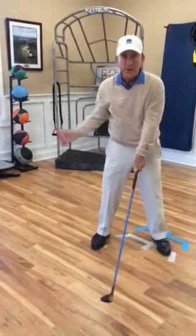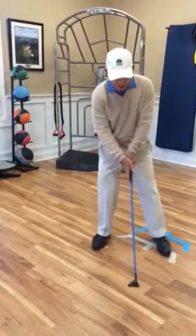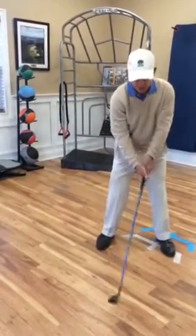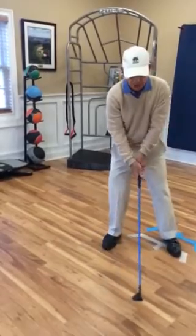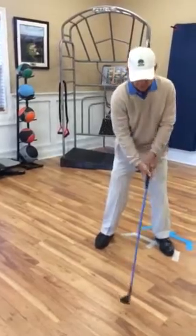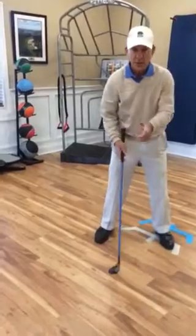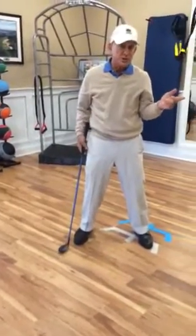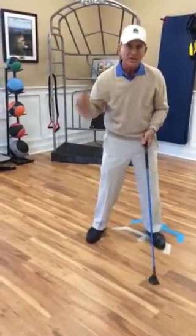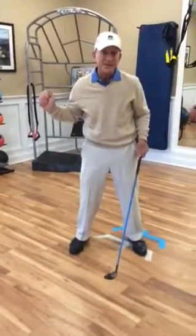The swing grows out of that waggle. That waggle sets the tempo and rhythm for the golf swing. The waggle also previews the way your wrists are going to break in the backswing — they're going to break the way they did in the waggle. By waggling the club, you've set a pattern for the backswing. There's an old Scottish expression: 'As ye waggle, ye swim.' You don't want to take the club away with the right hand and lift it up, so you certainly don't want to waggle with the right hand, because then you're printing a right side takeaway.